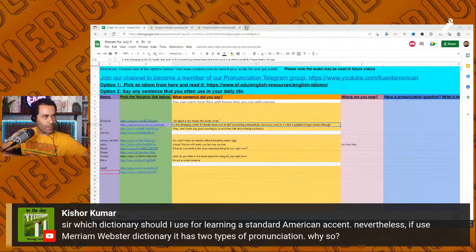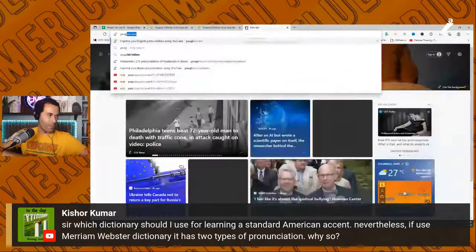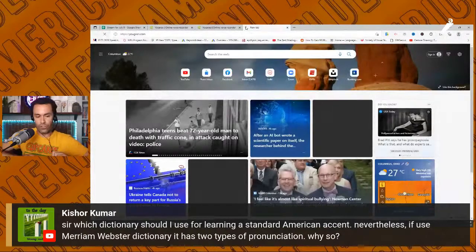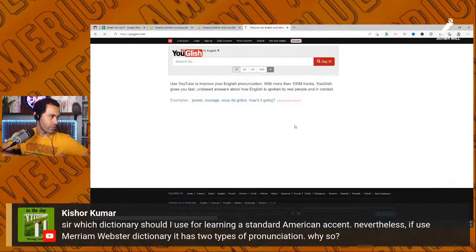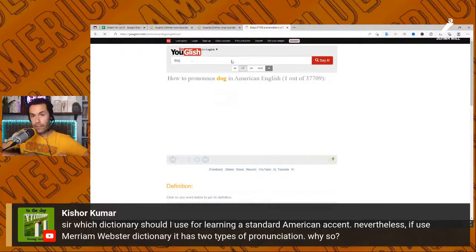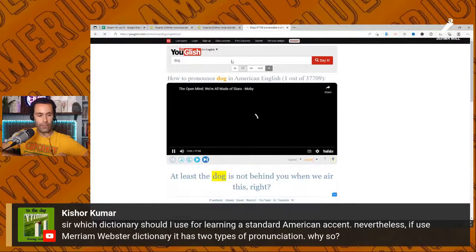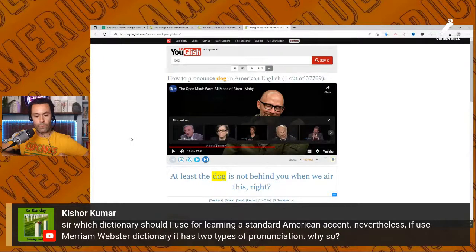Well, honestly, the very first place you should probably look is just Youglish. If you have not used Youglish before, I'm about to blow your mind. Youglish is such a great resource. So you go here, put in US, and then you search whatever word you're looking for. For instance, someone earlier was asking about dog. Don't just take my word for things. Listen to other Americans saying dog. For the sake of copyright, I don't want to play these, but you can experiment with Youglish.